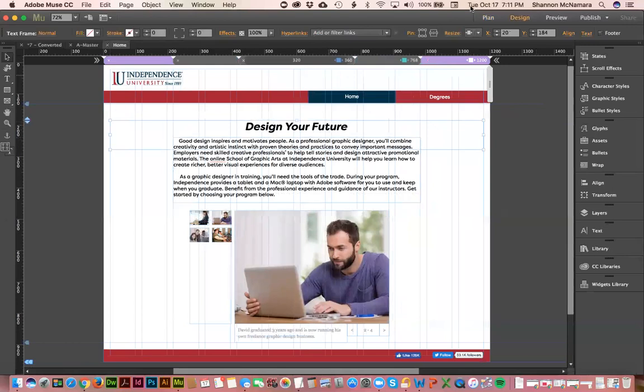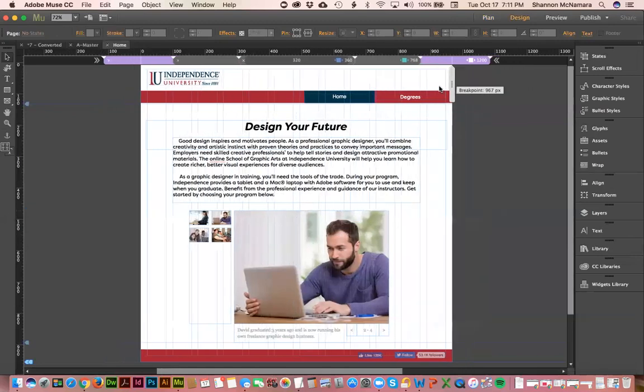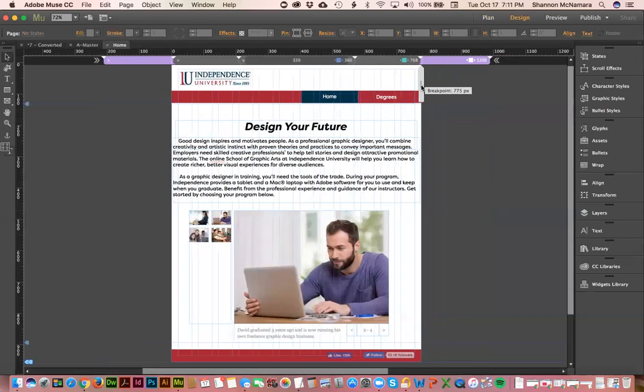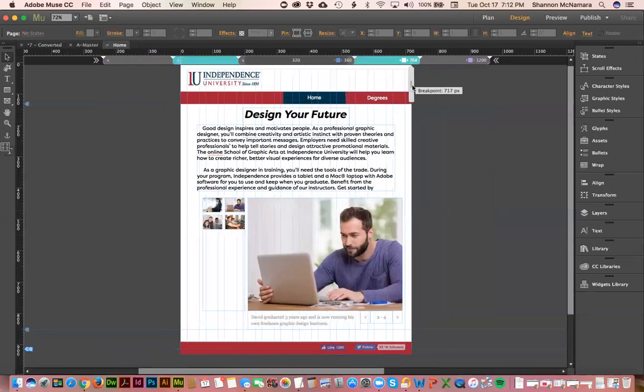So let's pin this to the center. Let's pin this to the center. Under resize for this text box, I'm going to go to none because I think we can make it to the 768 breakpoint without having to resize it. The slideshow, I'm going to select and pin that to the center. All right, so let's see what happens. Will she make it? Oh, and we do. All right.